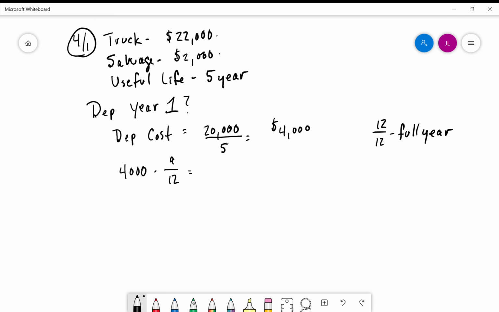So for depreciation of the first year, we'll have our 4,000 multiplied by 9/12. We have 4 times 9 is 36,000 over 12, which means the first year, because we only had it in service for 9 months out of 12, we're going to have depreciation of $3,000. So our depreciation expense will be $3,000 and our accumulated depreciation will be $3,000. In year 2, we'll look at the $4,000 because we go from January to December, assuming that's our fiscal year. We'll have a full year of depreciation for $4,000.